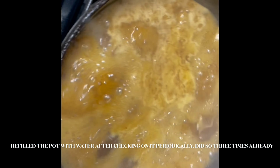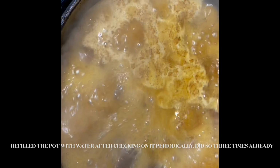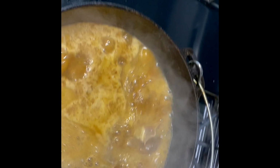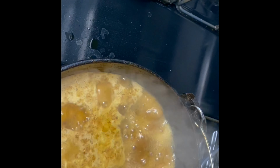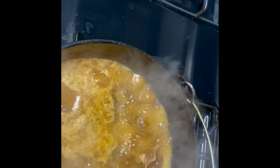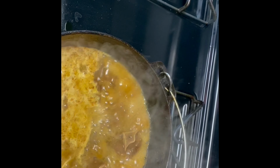This is where we're at with the oxtails. This is after I added, filled the pot with water 3 times already. The meat is pretty much, I can stick my fork in it. So it's not really super soft, like falling off the bone yet. Yeah, you can see it start to pull away from the bone a little bit.